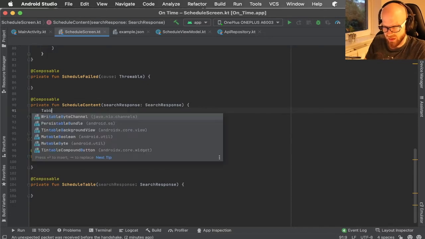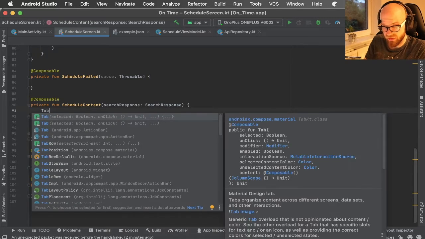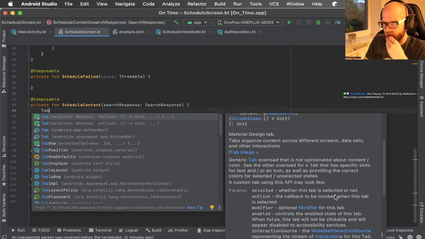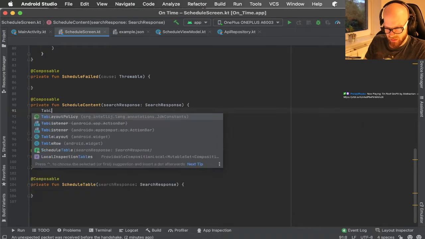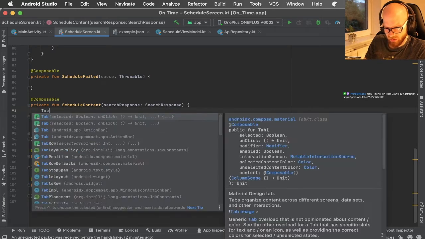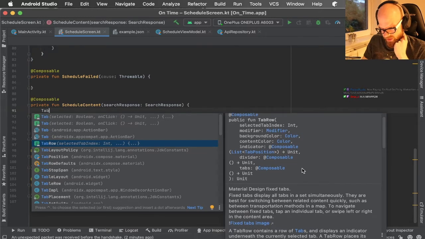Tab. There's tab, but what is a tab wrapped in? Tab layout? No. Fixed tabs.